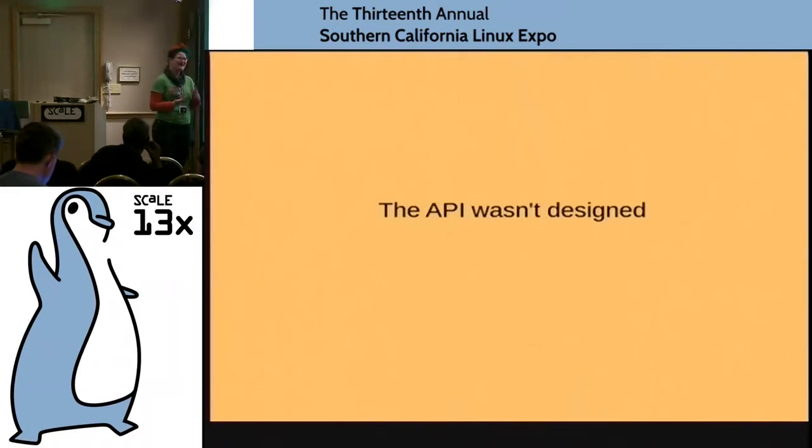There are APIs that it seems like they just sort of grow. For instance, I'm going to pick on MediaWiki a little bit. The bulk of the API is a relatively thin wrapper over the database. So there wasn't really anyone sitting down and going, okay, we need to get this conceptually together.